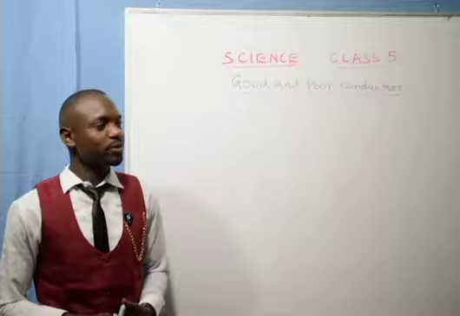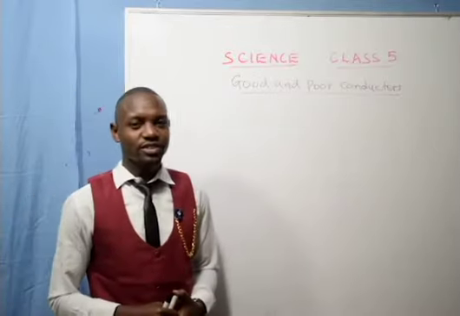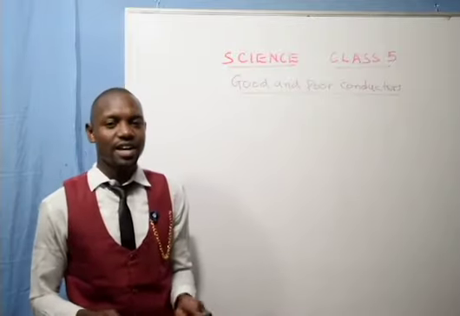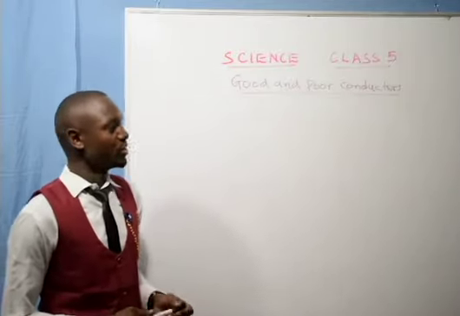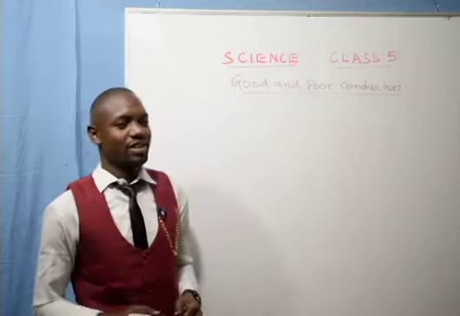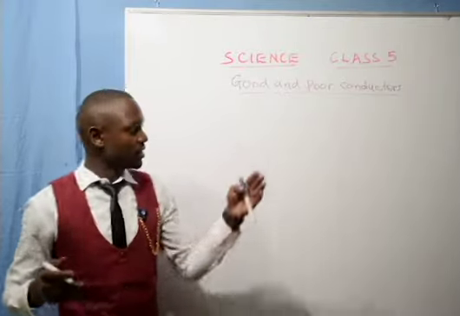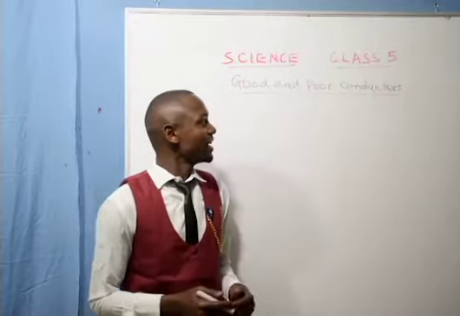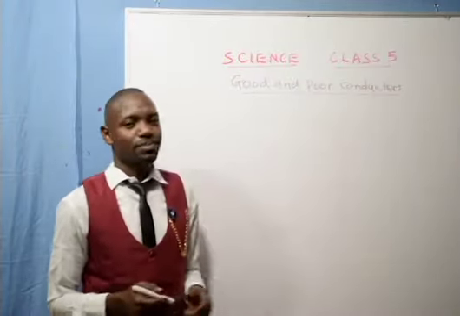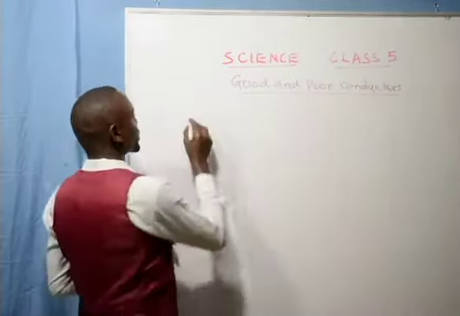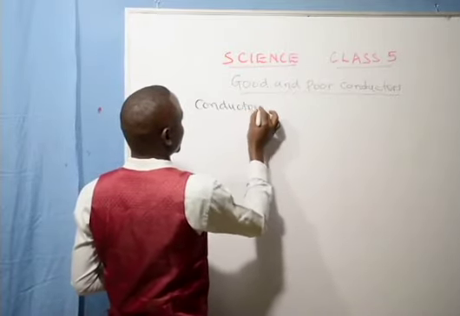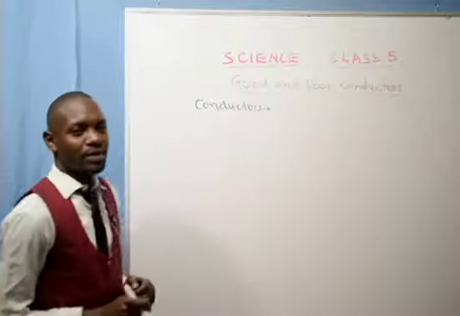Hello, class 5 peoples. Welcome again to today's lesson. In the previous lesson, we looked at heat transfer. We looked at the modes in which it can transfer. We said that once it moves from one point to the other point, that is what we call transfer. We say that heat transfer in solids takes place through a method we call conduction. Conduction is the method by which heat transfer in solids takes place.